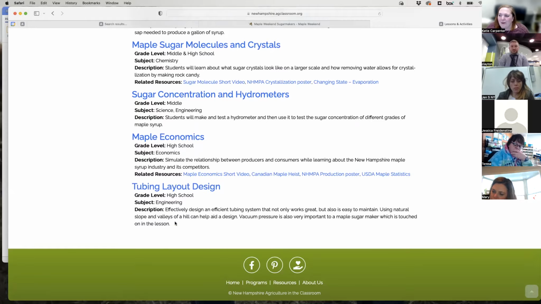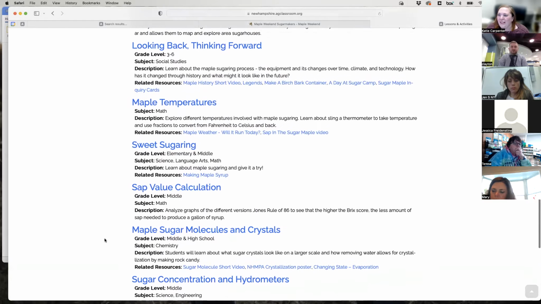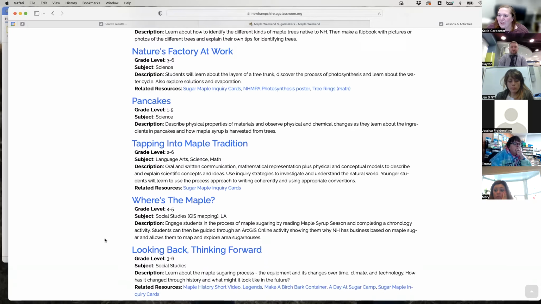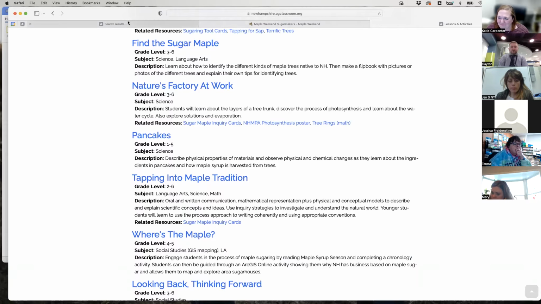We're going to talk a little bit about a tubing layout design. I mean, think about Damian and how he's thinking about his layout of his farm. He is using the geography, the topography to his benefit. And so you being good, helping our students become good critical thinkers and map out these systems. It's just some very cool tools and resources that you could think about for your classroom. So I wanted to make sure you knew those existed.